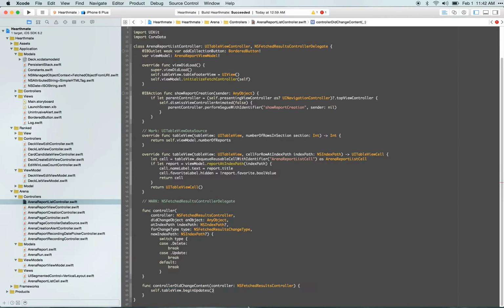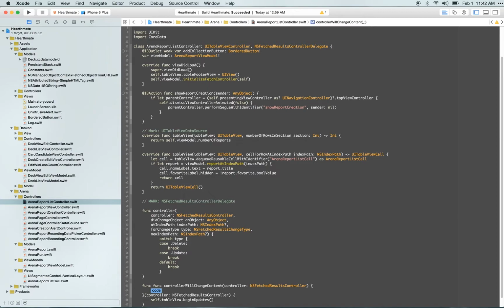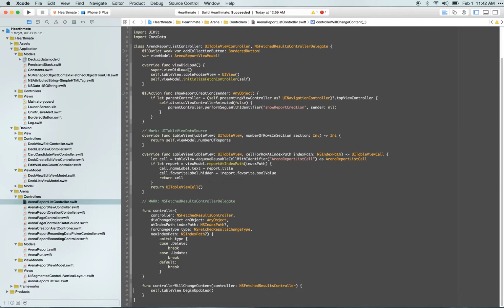So if the context tells us the change will happen, we'll prepare our table view to start updating.